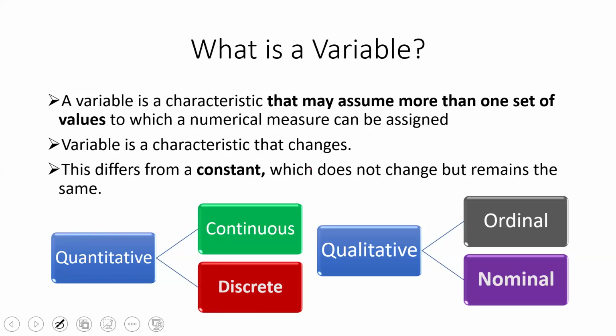And a variable can be quantitative or qualitative. The variables you get from quantitative sources are quantitative data. The ones you get from qualitative variables are the qualitative data. So if you look at the variables, it actually follows the definition and the types of data. So variables are what generate data. So that's just about variables.